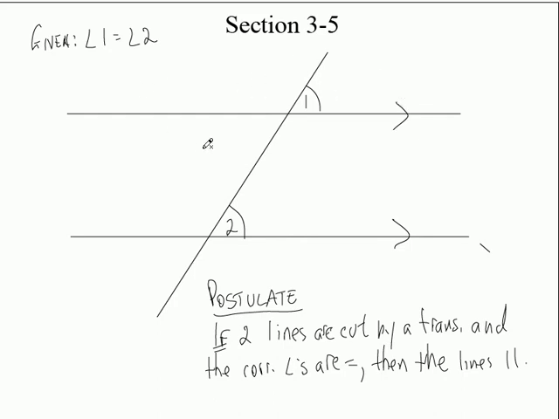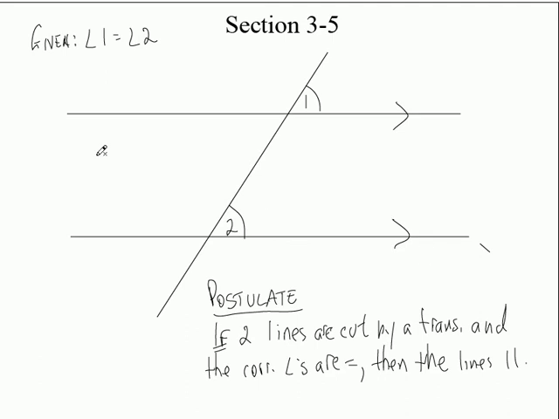The if and the then are different. The first time we did this, we said if the lines are parallel, then the corresponding angles are equal. This one says if the corresponding angles are equal, then what? The lines are parallel. Do you see the difference? At first we didn't know these lines were parallel, but we did know the angles were equal. Then we can determine, hey, guess what? The lines must be parallel then. All right, that's the new one.